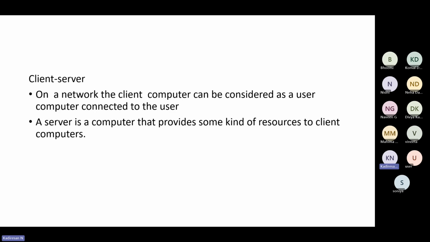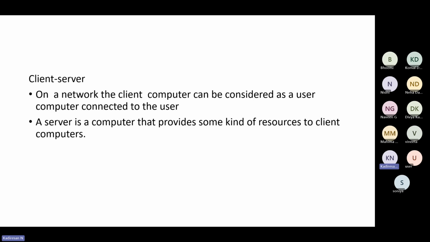In a client server architecture on a network, the client computer can be considered as a user computer connected to the user, and the server is a computer that provides some kind of resources to the client computer. So here the client side is nothing but the user side, and the server side is where the resources are being kept, which is usually accessed from the client side.